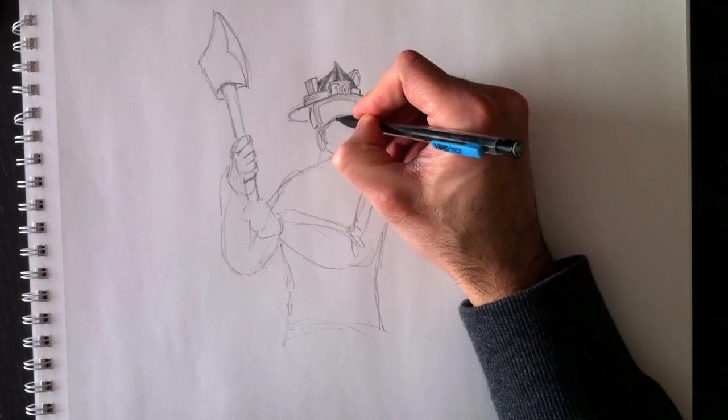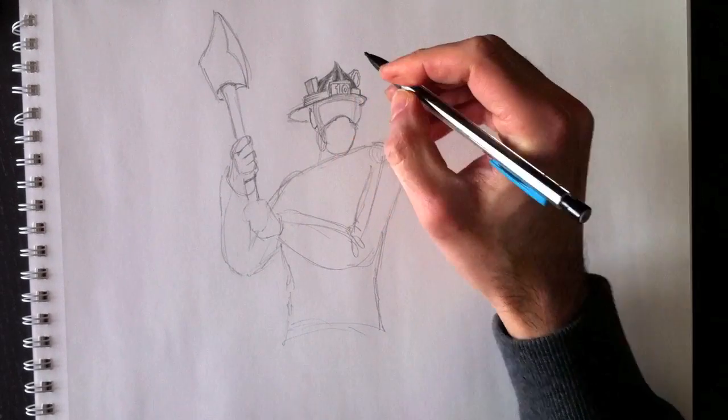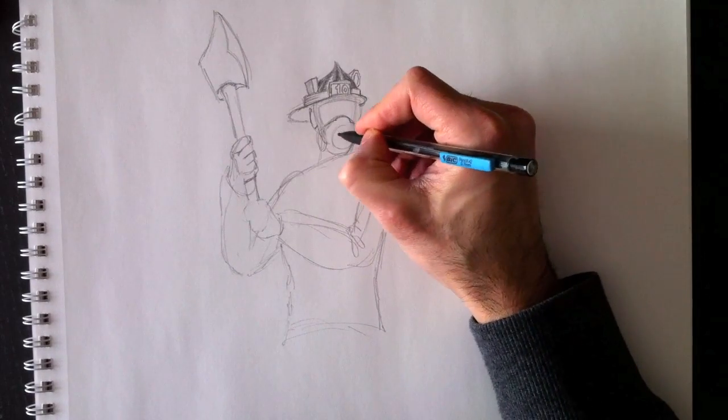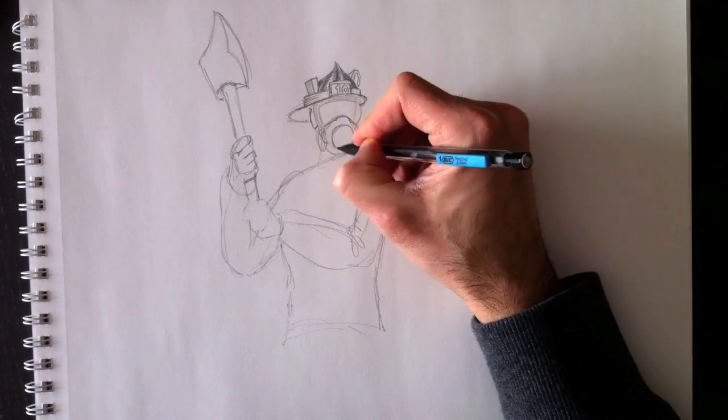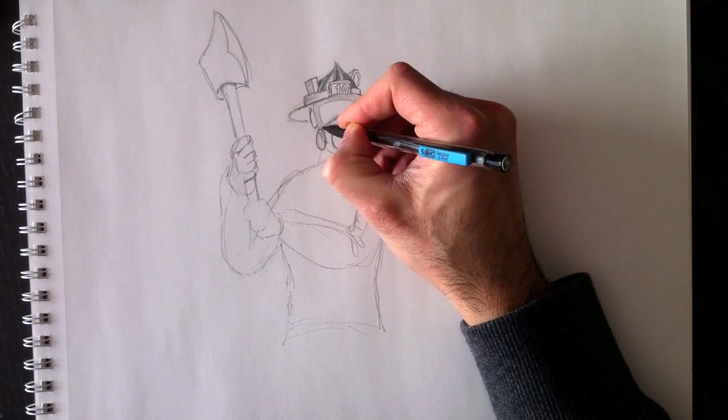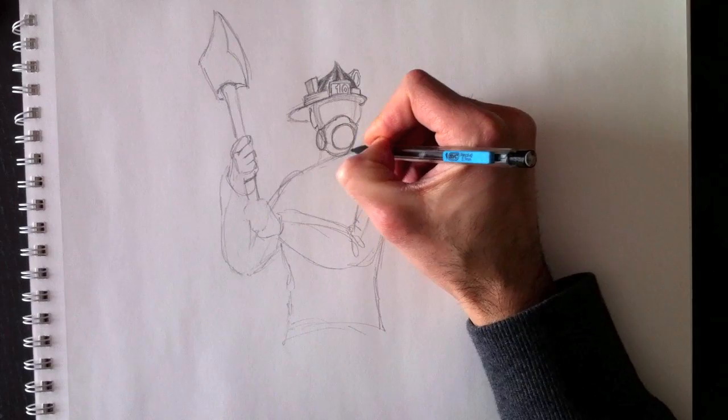So if you think I'm drawing too quickly, then please don't be shy to click the pause button to catch up. But I am, as you can tell, drawing with basic shapes to begin with, and then adding a lot of detail into these basic shapes.